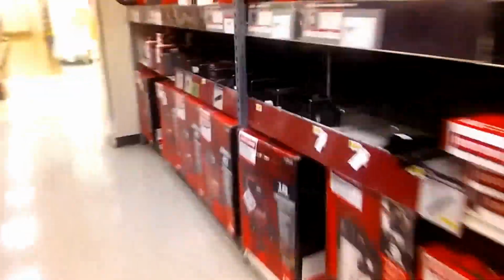Another quick walkthrough of the appliance and tool section here at Sears. This is just basically tools. The appliances were back there. So yeah, they have a lot of Craftsman stuff here at this Sears. So if you're in Delmarva, please consider coming to this location. They still have a lot of stuff here. The infant stuff. Yeah, the infants are doing pretty good here. That clearance sale. And again, this is perfect timing to have all these clothes on sale for the tax-free week.